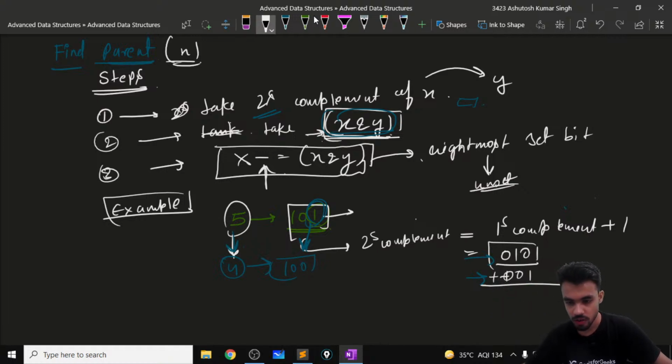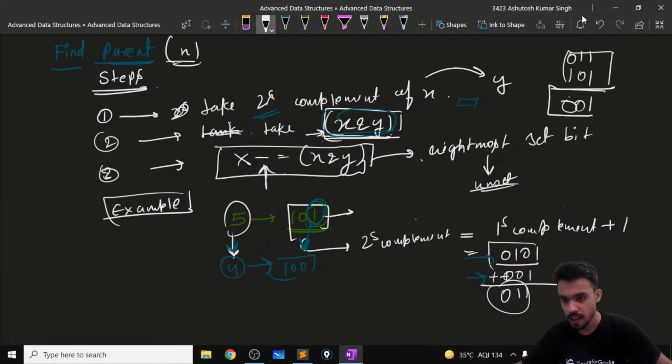So this was its 1's complement, 1's complement plus 1 is the 2's complement, and the 2's complement comes out to be 3. Now we have to take the AND of this 3, 0 1 1, with the original number, which is 5. So 1 and 1 is 1, 1 and 0 is 0, and 0 and 1 is 0.